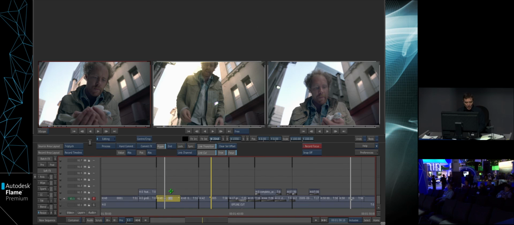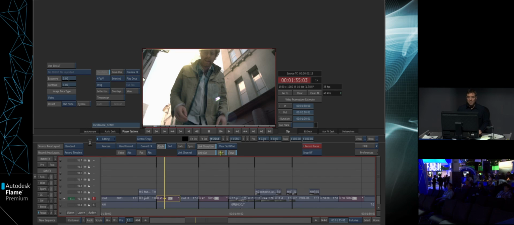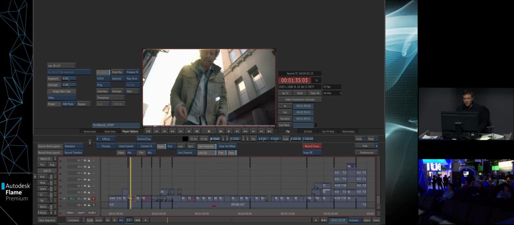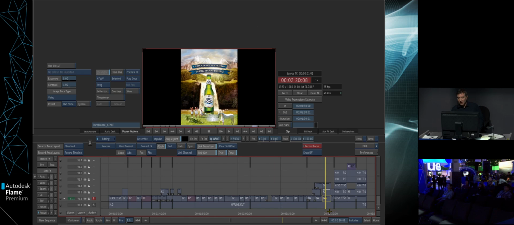Well, what's great about the timeline workflow is I can very easily and gesturally pick up that effect. Everything inside of that batch effect can be applied now to other shots in my timeline. So this is great. This, again, is part of the efficiency of being able to work with the same tools inside of this environment. So now we very quickly were able to make those adjustments. I could step inside and make tweaks to that to make it more specific. But in the interest of time, I'm going to move down to the next example.